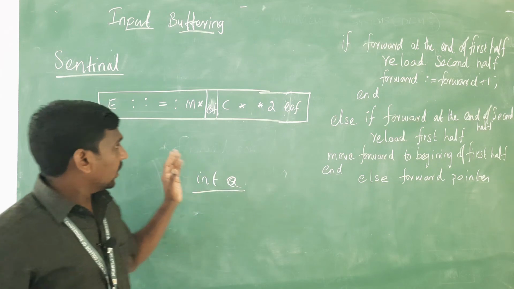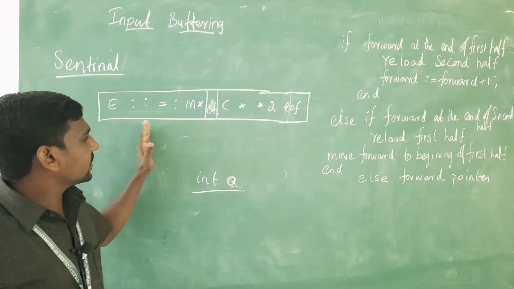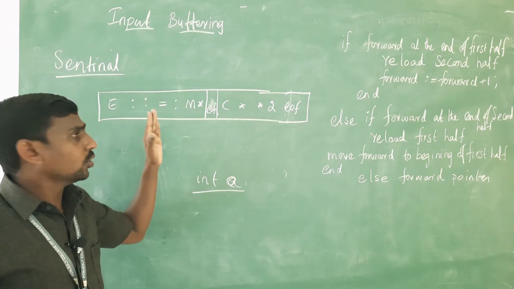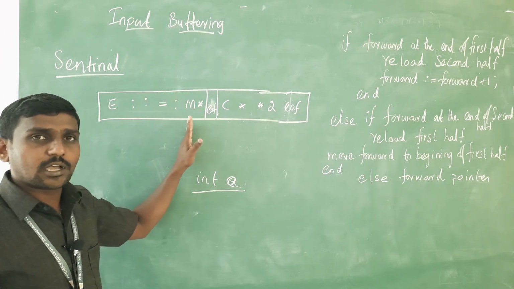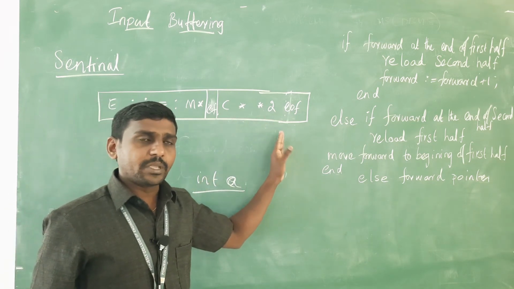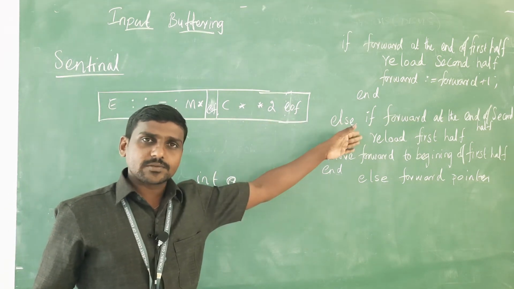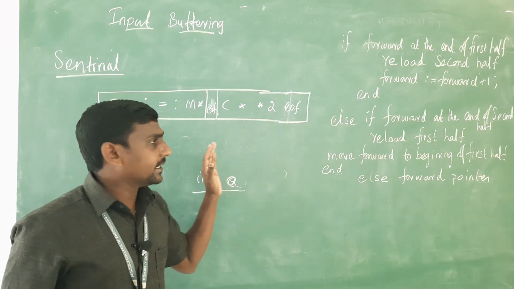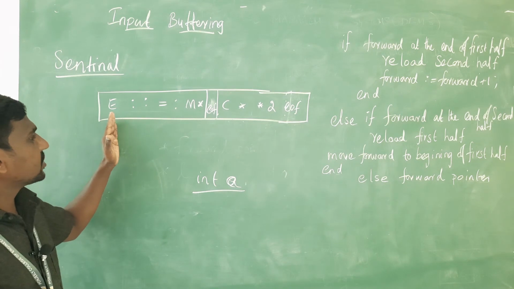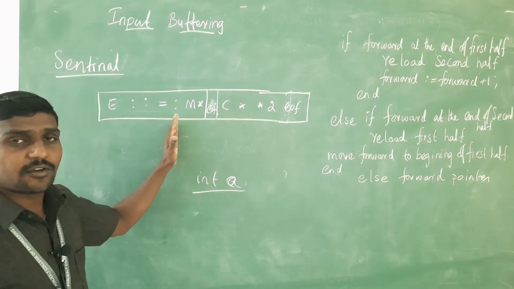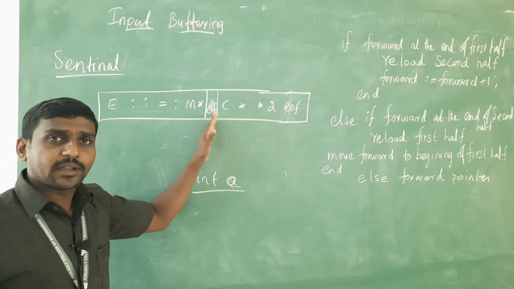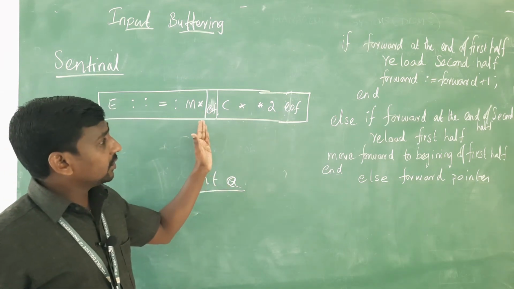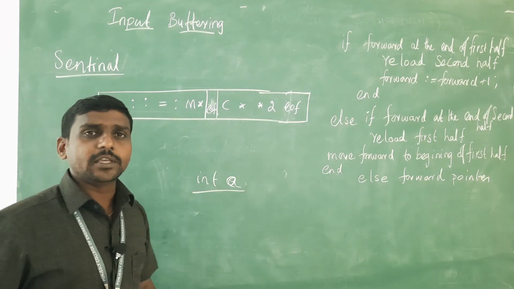Just think: with EOF only at the end, only one test is enough. But there, even though the token is found in the first half, it should go to the second half, because EOF is present at the last. Here, if all the patterns are matched in the first half, it comes to the end of buffer and exits from the buffer. It need not go to the second half of the buffer.